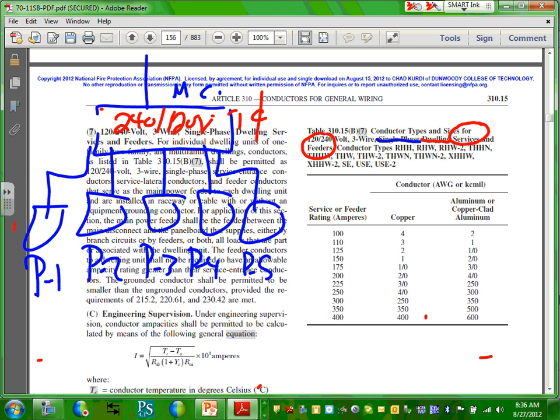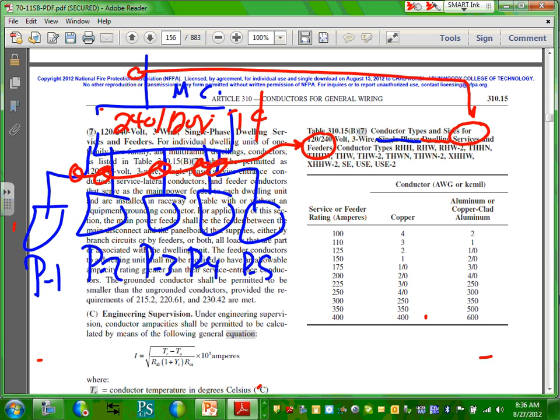So when you size this, here's my service. And when you size 1, 2, 3, 4, 5, where are you going to go? Are these feeders going all the way to the apartments? You're going to use this table for service and feeders. The service comes to the box, the meter center, and out of the meter center you're going to have feeders that feed these conductors. So that will be your feeders.